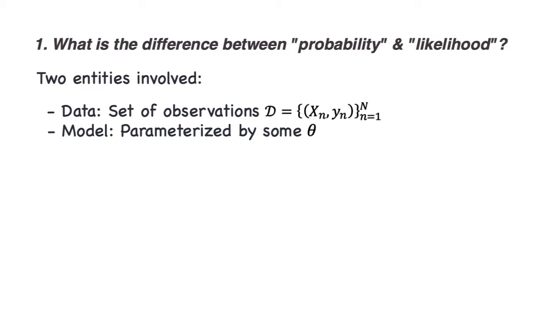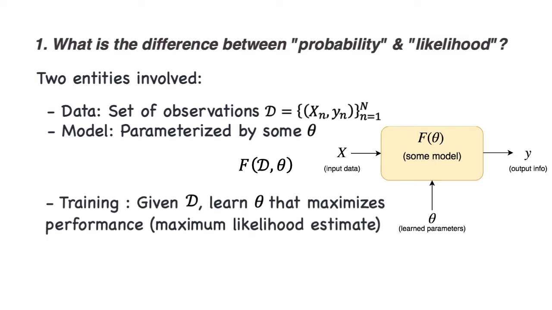Let's say these two entities are connected by some function F. F is basically the model. And this model has two phases, a training phase and a testing phase. During the training phase, you don't know theta, but you're given some training data D. So this is like we have a bunch of emails and we also have their labels, spam and not spam. We use this training data to learn the parameters of our classifier, that is learn theta.